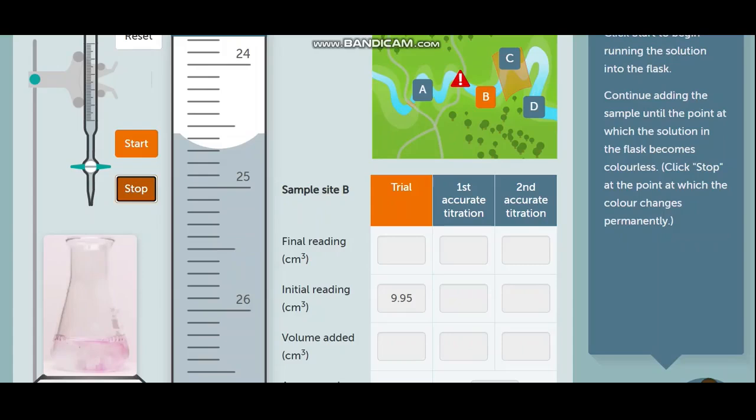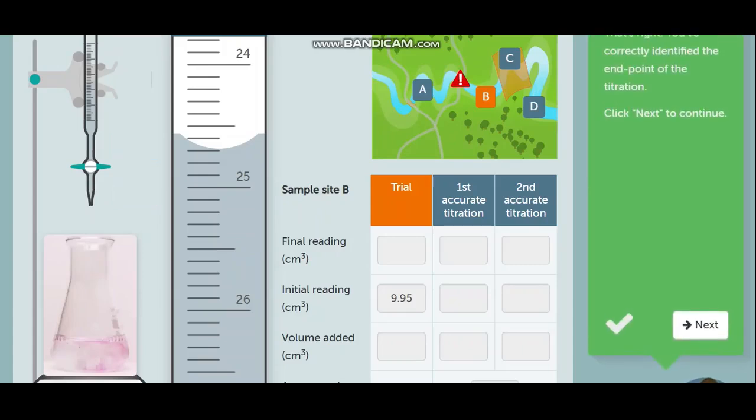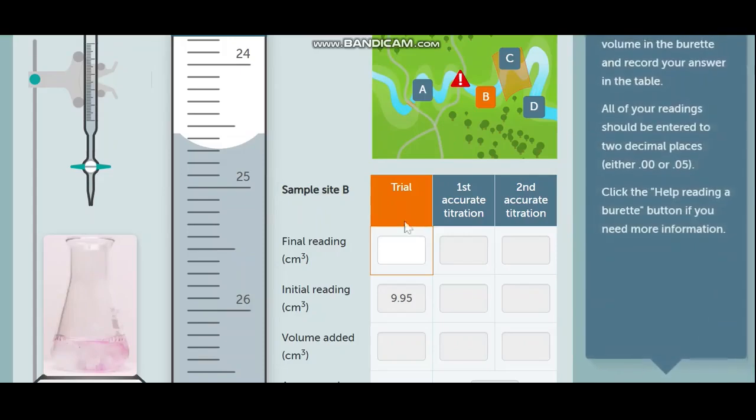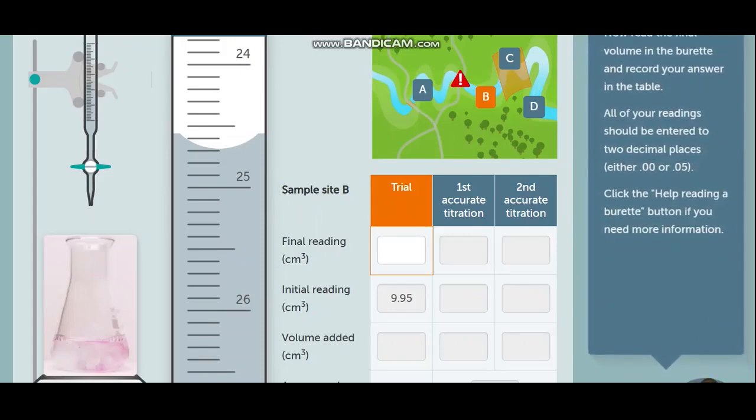So you can see I got to the right color change. So the boxes are now open for me to enter my final value. So the final value is now 24, 24.1, 2, 3, 4, 5, 24.5, 24.6, 24.7.